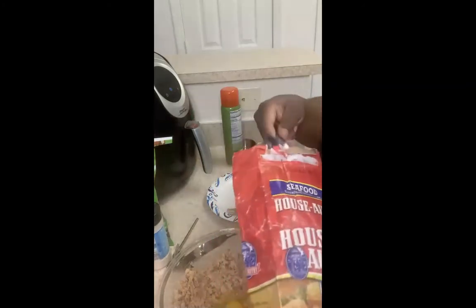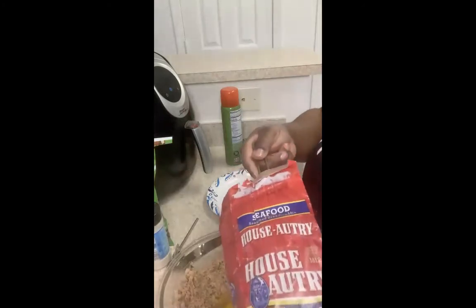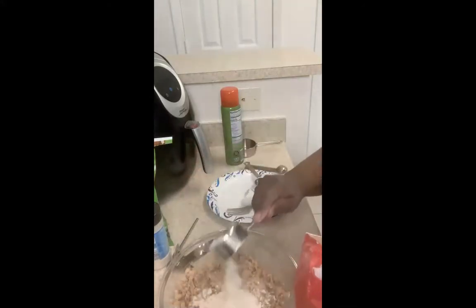It comes in 2 flavors. You can get regular or hot seafood. And this is what I used to cheat instead of doing that 2-to-1 ratio, but because it wasn't on the menu list for you all to purchase, that's why you want to do two tablespoons of flour to 1 tablespoon of cornmeal to give you that nice flavor.